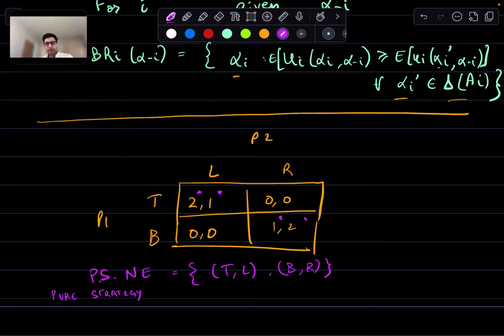The feature of this game that makes it interesting is that it's a coordination game in which you have these two points at which players could coordinate. At top left, this coordination benefits player one. At bottom right, this coordination benefits player two. And it's asymmetric in that sense. And so there's a bit of a push and pull between the two players about where to coordinate. If you play this game out in the lab, you can see in the chats between two players that there's that kind of push and pull, that kind of negotiation happening.